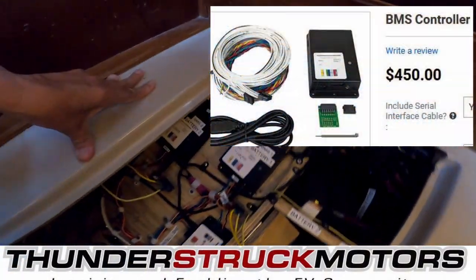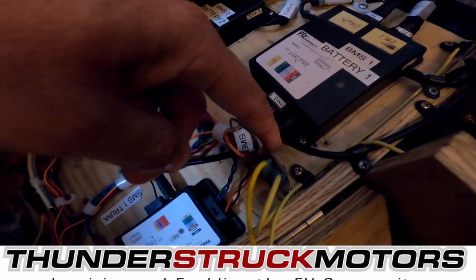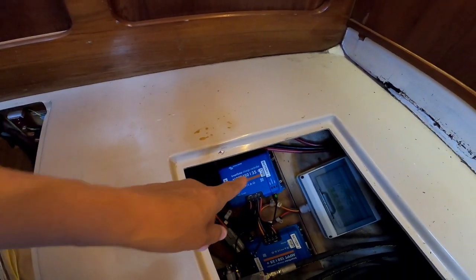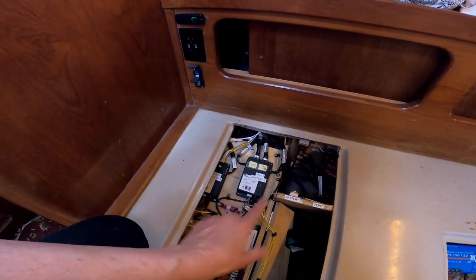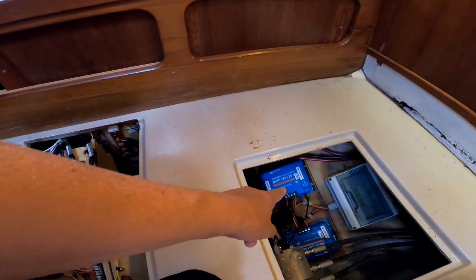If either of the BMSs senses a fault condition, a 12-volt relay controls a 48-volt sensor that leads back into the charge controller and turns the charge controller off, thus protecting the system. If there's a fault, it's communicated by the battery management system to the charge controller to shut down.